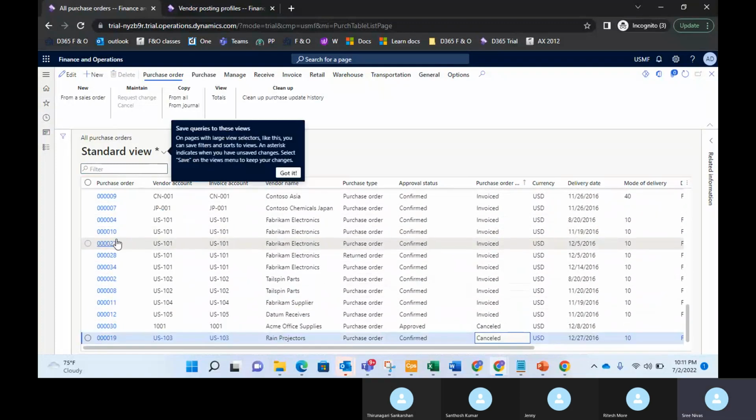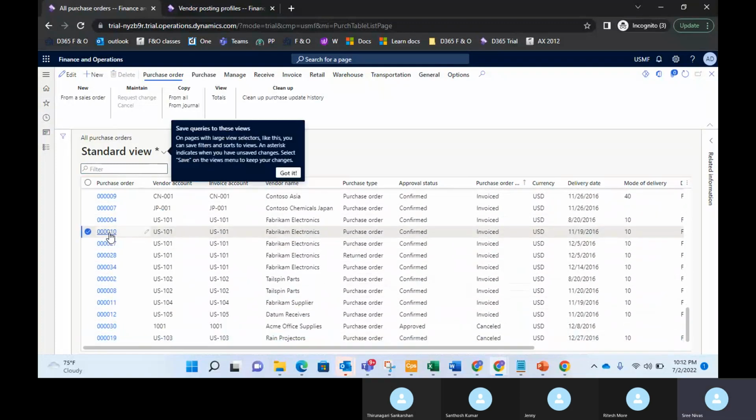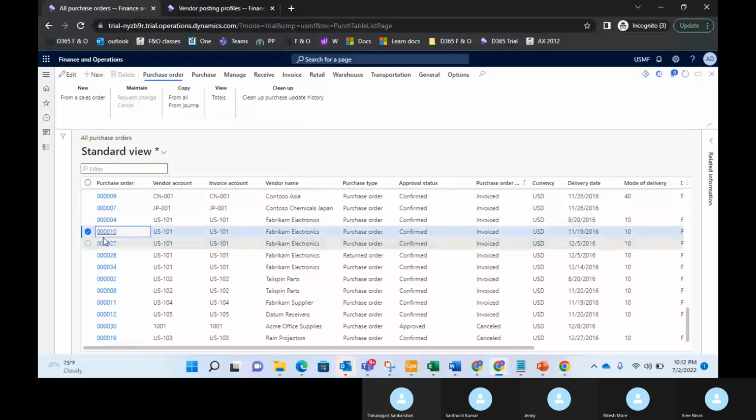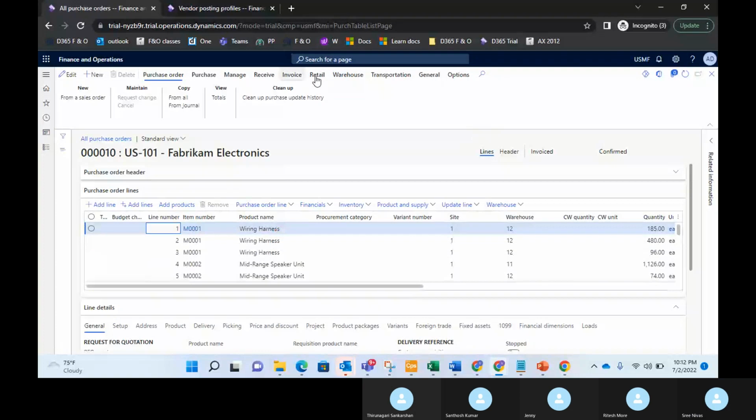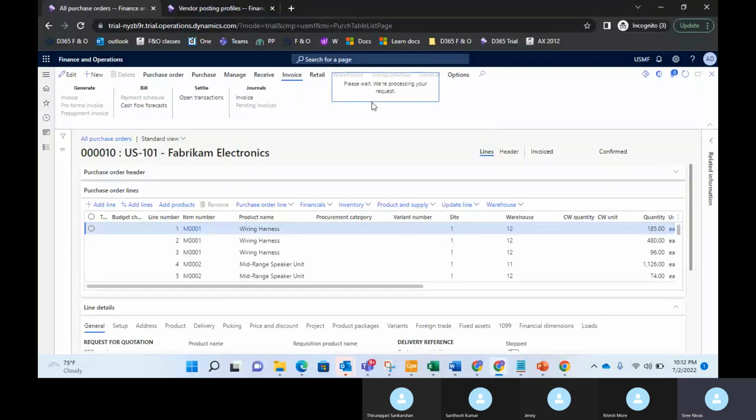We'll open any invoiced transaction here and I'll show you. Yeah, we'll go to invoice and then under journals click on invoice.